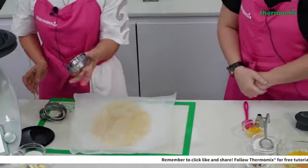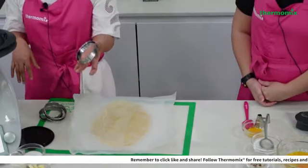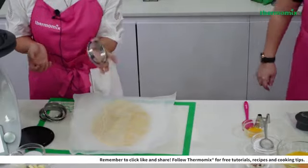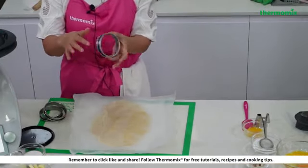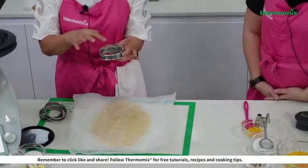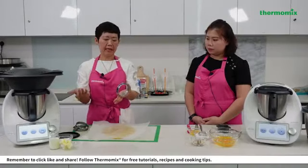Okay, today, while waiting for the only 4 more minutes, I'm just going to show you the classic tart ring that we are using, right? So the diameter is 8 cm and the thickness here is 2 cm, okay? So it's 8 cm by 2 cm, alright? Okay. So this is the very classic one, okay?